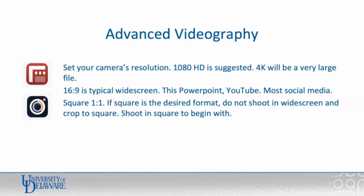You could also do a square 1:1 ratio, but if you are going to do that, like say you're shooting something, I'm trying to remember the name of the brand that does those, Tasty, that does those videos that are all square. They look great on social media, but that's kind of part of their brand, is that it's filmed in a square grid.